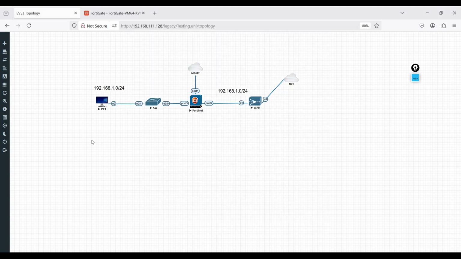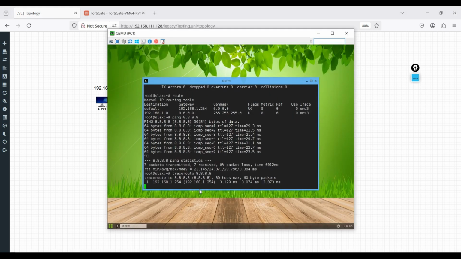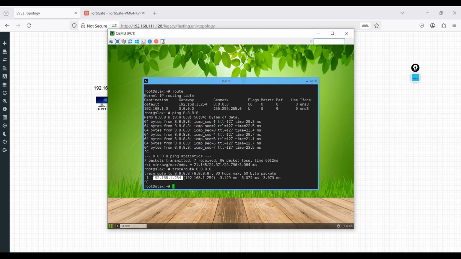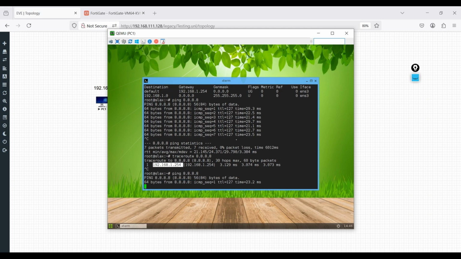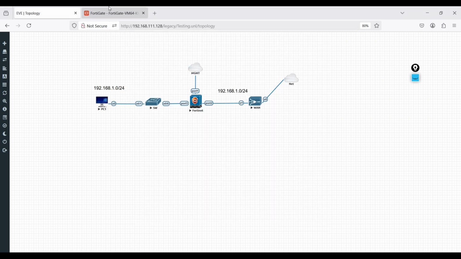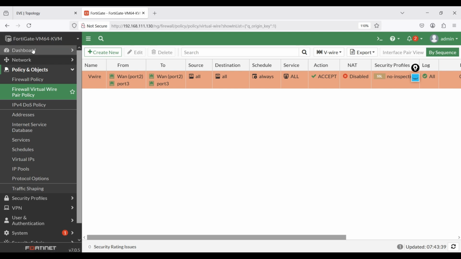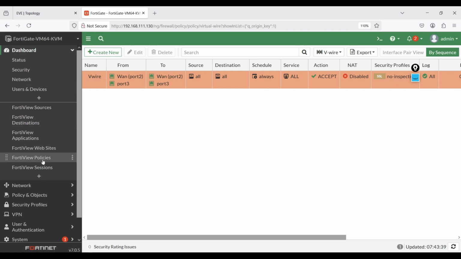So it will not reflect any FortiGate hop in between. So here you can see 192.168.1.254, right?